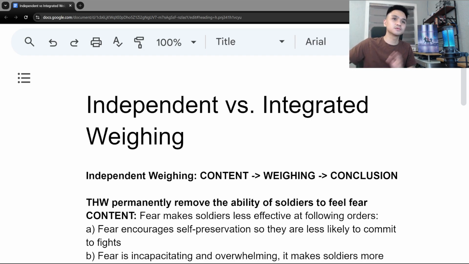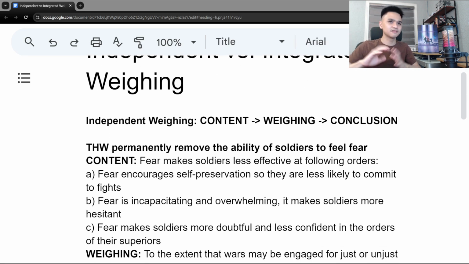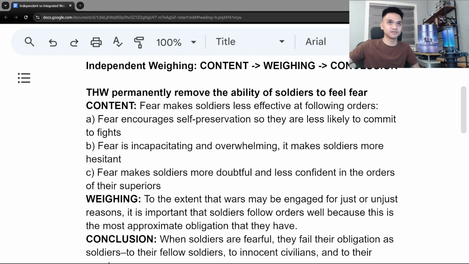So let's do this, right? So there are two examples. I'm gonna explain it along the way, because I just really like the examples, and it's been a very effective function of teaching that I've been doing for a lot of the students that have seen this lecture over the past months. So independent weighing is typically characterized by the following structure: you will have content to prove the argument. You will have some weighing after the proof of this particular argument, or you could do the weighing in the beginning, whatever you want, but it is before or after, it is not with the argument. And so you will conclude the weighing afterwards.